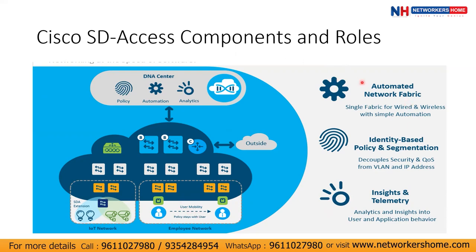The main use case is an automated network fabric, where you can create the fabric within DNA Center. Everything is automated. Some of the configuration you need to do manually, because it is outside the fabric configuration, like the connection to your data center, the connection to your internet, right? The connection to your DMZ zone, that connection you need to do manually.